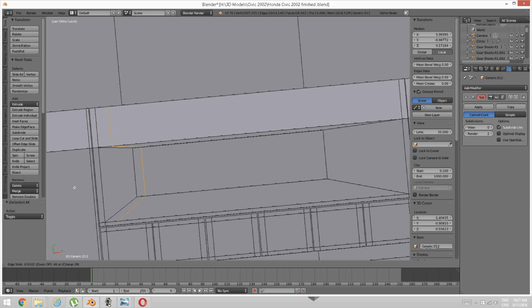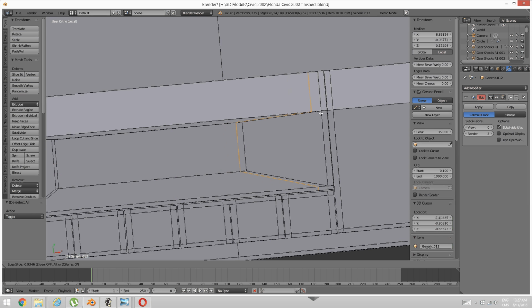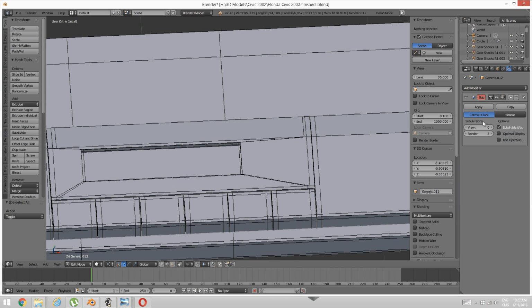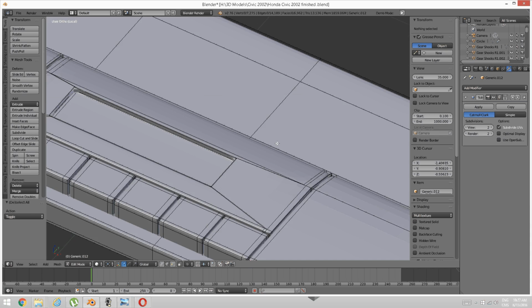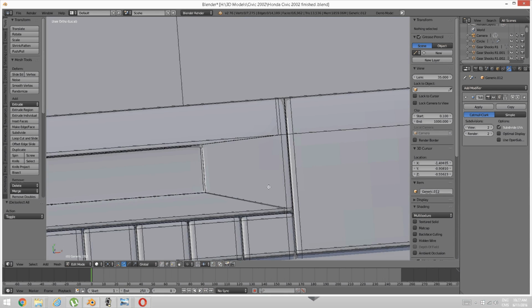And just add line segments right here. Just add that right there.